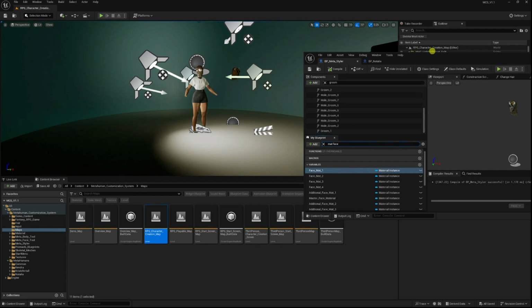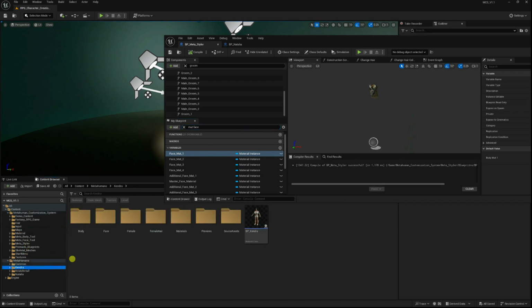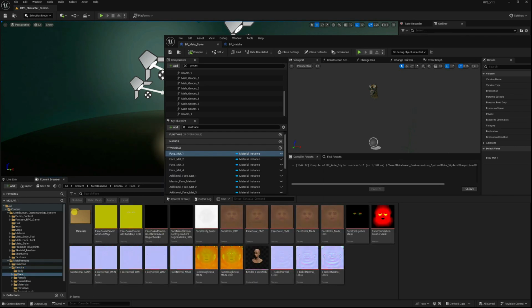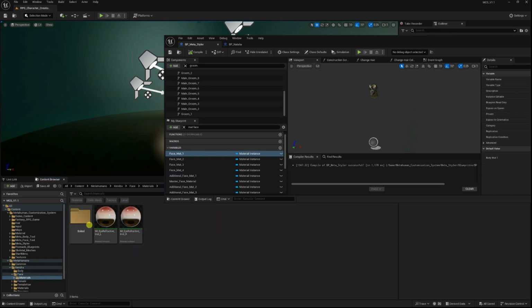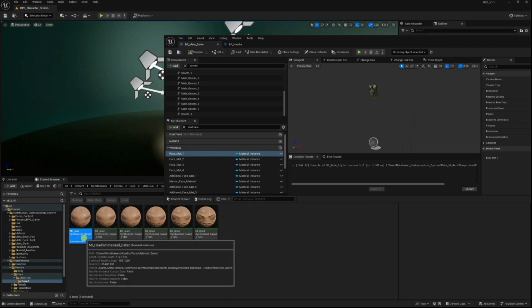So face matte number 1 is Kendra's face. Let's go to Kendra. Let's go to face, materials, baked, MI head, synthesized.